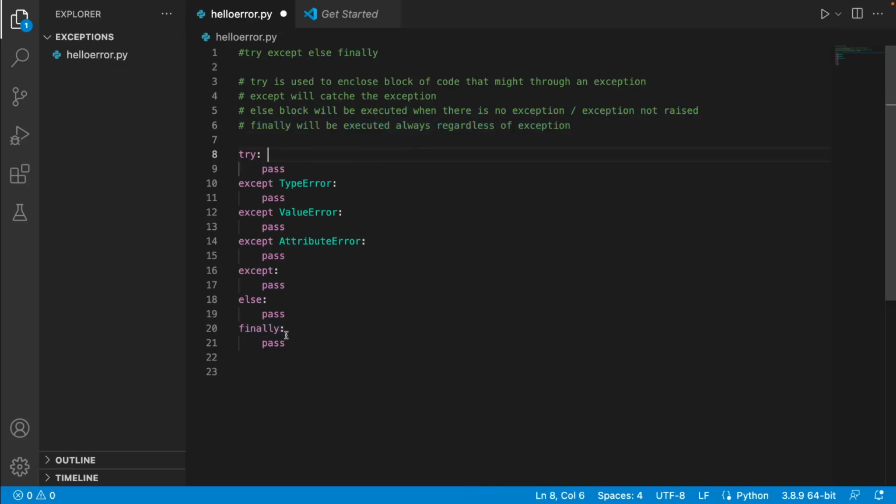The finally block is used for cleanup code. For example, if you are working with files or network operations, you open a socket or you open a file. It is a best practice, and good to avoid memory leaks and so on, to close a file you open in a program.